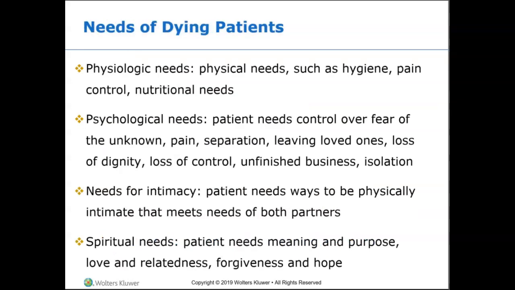Okay, needs of dying patients. Again, your book has very, very good information on the dying person's Bill of Rights. So take a look at that. Comfort care is an essential part of medical care at end of life. It is the care that helps or soothes a person who is dying. The goals are to prevent or relieve suffering as much as possible and to improve quality of life while respecting the dying person's wishes. Physiological needs include pain and anxiety management, hygiene, and we've already discussed their nutritional needs.